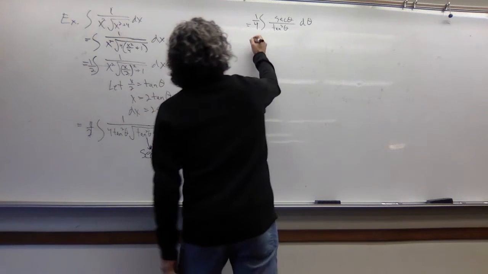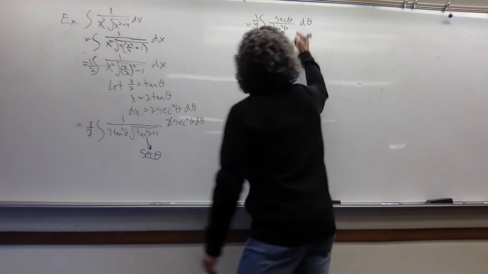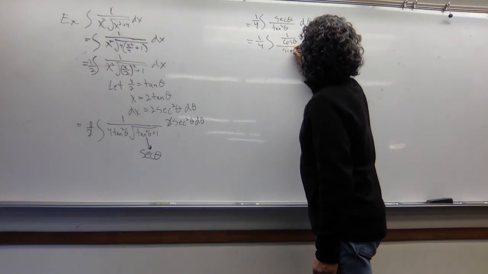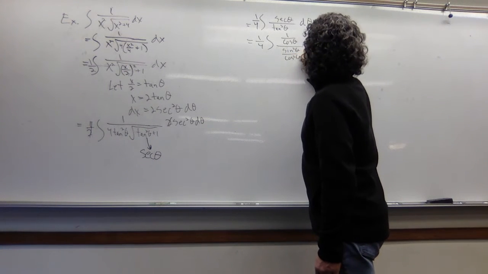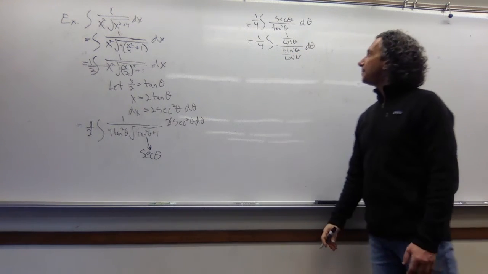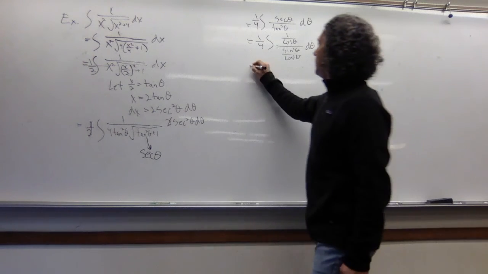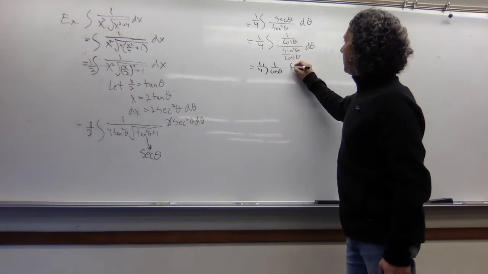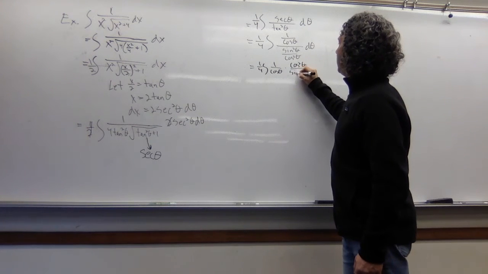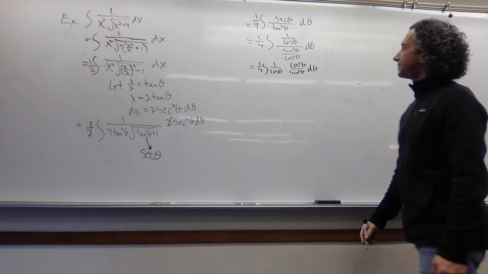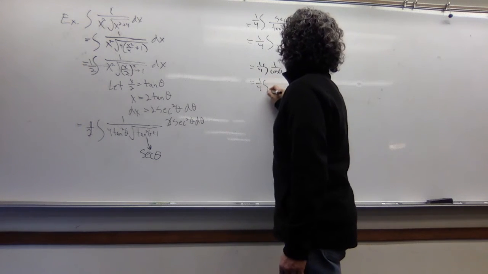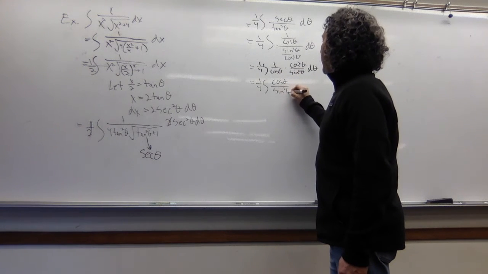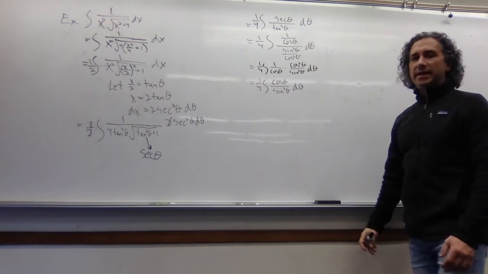All right, the way that I approach this, and I'm not saying it's the only way, there might be other ways, is I converted everybody back to sines and cosines. So secant is 1 over cosine. Tan squared is sine squared over cos squared. So this is 1/4 the integral 1 over cosine theta times, let's flip the bottom, cosine squared theta over sine squared theta d theta, which is 1/4 the integral of cosine theta over sine squared theta. So I just canceled one of those cosines.